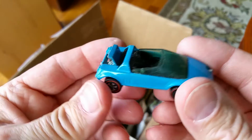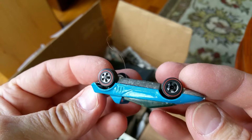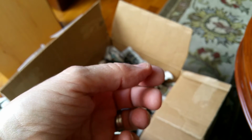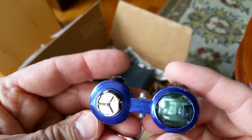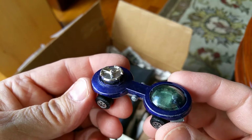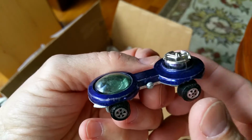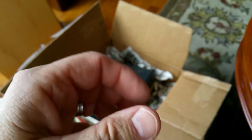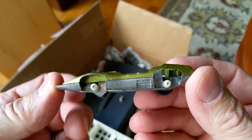Oh, here's another 73. I was hoping the 73s would be decent so they could bail me out, because I think I spent too much for this collection. And so there are 4 73s. That should make it happen. There's a Nucleon. Very cool. That Nucleon. Johnny Lightning. Did I mention that? They're Johnny Lightnings. They beat them all. Look at that.